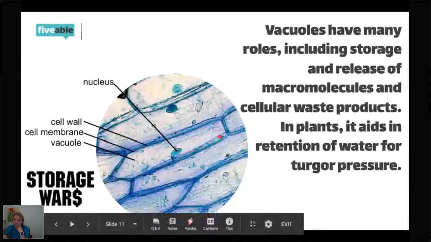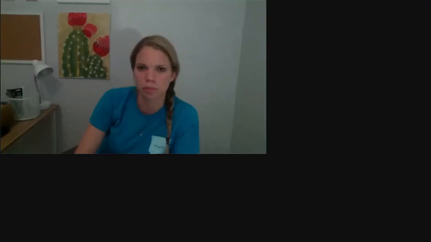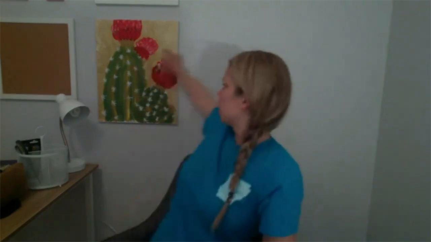So if it's a plant, it's usually going to hold water because plants like water. Part of the reason they can stand up. So like, I don't know how well y'all can see. I'm going to stop sharing for a minute. Behind me, I have this cactus. Cactuses are chunky plants is the best way I can put it. You know, they're not skinny. If it's a skinny cactus, that's a problem. That means it doesn't have enough water. The reason a cactus is so big is because it's holding lots and lots of water in there. That's why it's a firm plant.